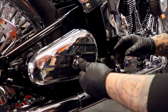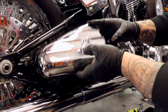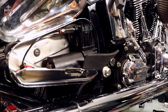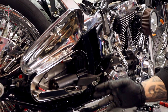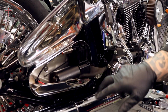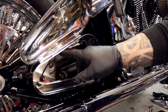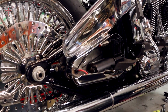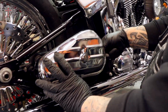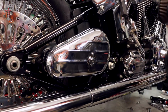And here's your sneaky peek. So even though this thing's not mounted, it's perfect. Like, it can't come out. It's pretty much wedged in here. There's no pressure on the line. Everything's all grommeted. And this goes nice and like that. It's like it's meant to be.